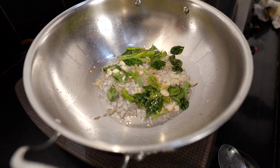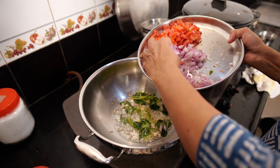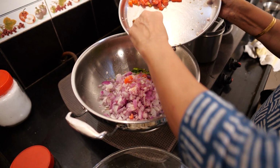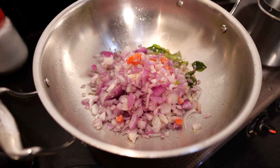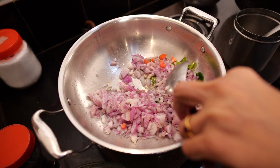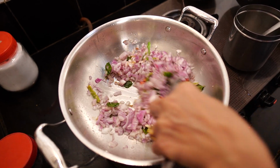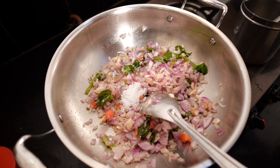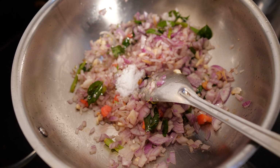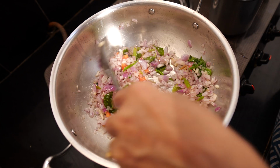Now once they're slightly fried, I'll put in the onions that are chopped. I have 4 onions for 1 kg of prawns. Finely chopped 4 onions, and I have to fry them very well till they are brown. You can make the flame medium. Half teaspoon of salt. I've increased the flame now.